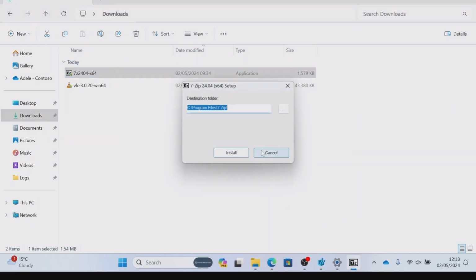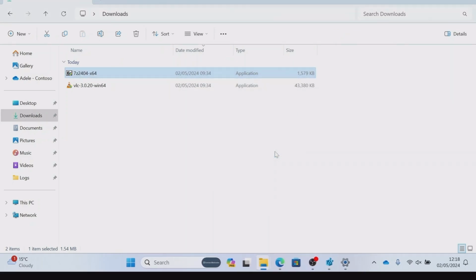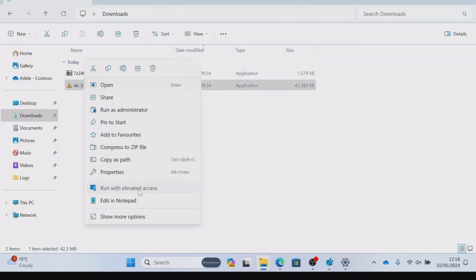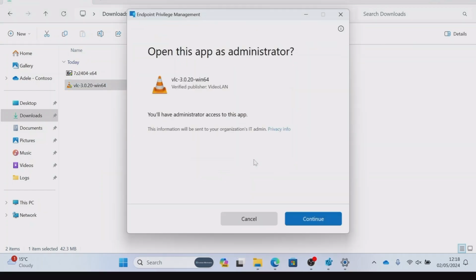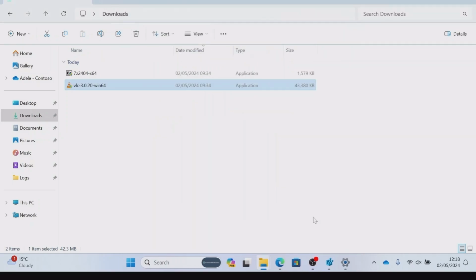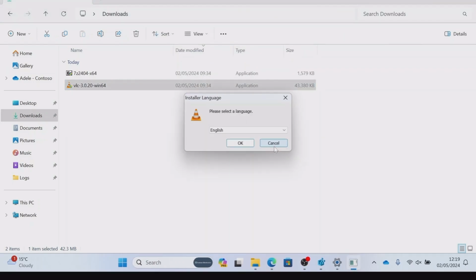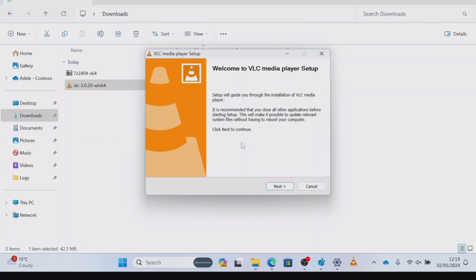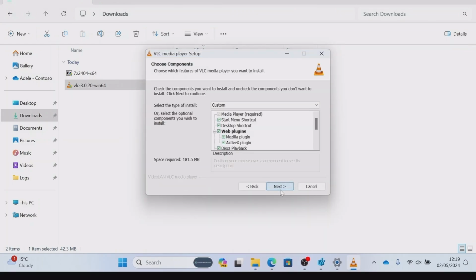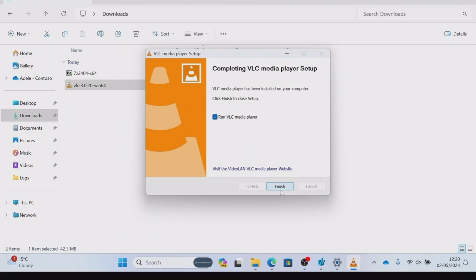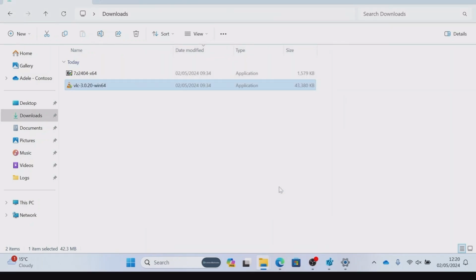I'm not going to actually install it at this point, but I will on the VLC, because we want to make sure that this works even with no rules attached to an application. So we've done the same, right clicked it, we're now going to install this application, and then we'll see what happens on Intune in the back end. So the application's installed, let's hit finish here. And just to finish up on this video, let's go back onto Intune and just see the reports.